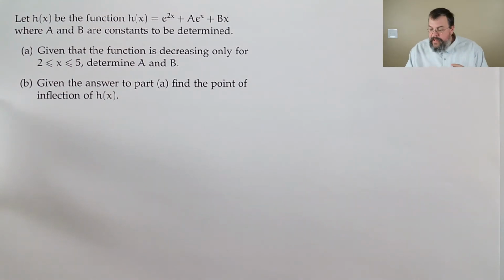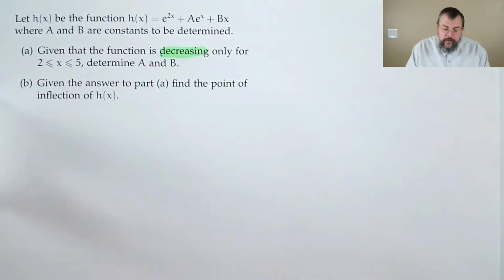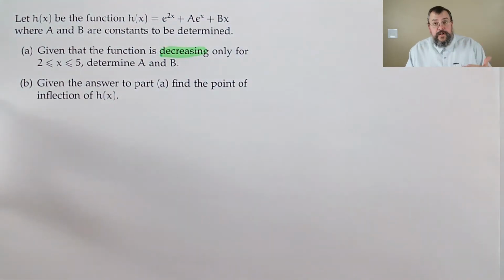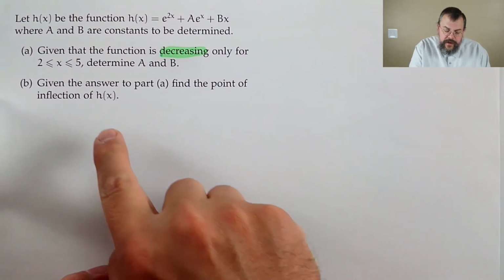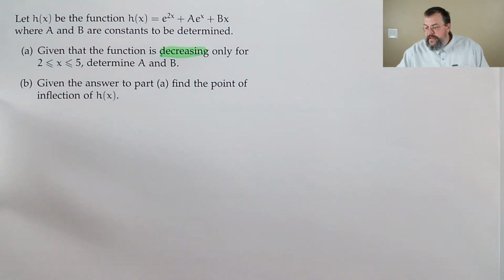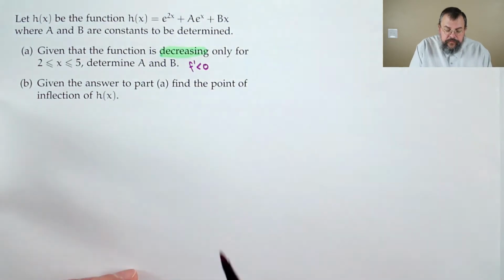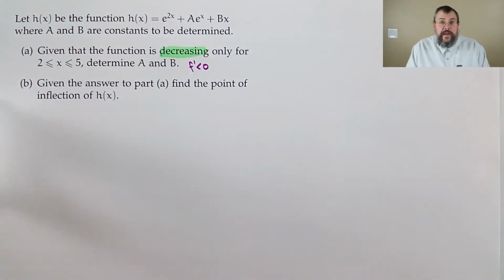Okay, now we see, of course, the key word, decreasing. What does that tell us? Well, what it tells us is something about the first derivative. Okay, so you might say, wait, why are we talking about the first derivative? Well, we also see that there's an inflection point coming up here. Okay, but let's get to that in a little bit. Okay, so decreasing tells us that we need to have our derivative negative. Now, notice it's decreasing only between 2 and 5.